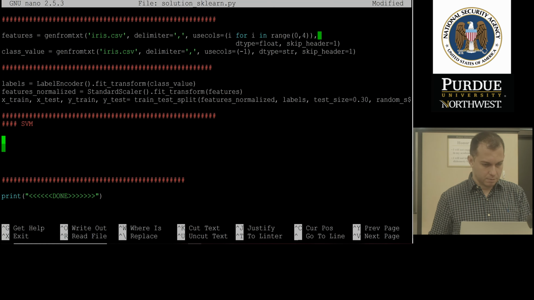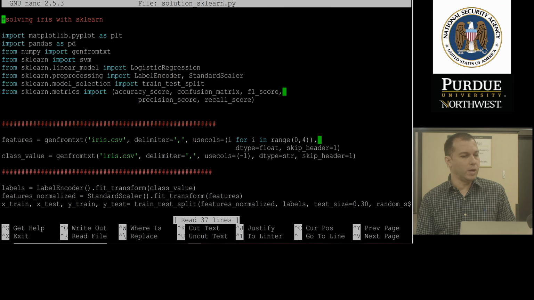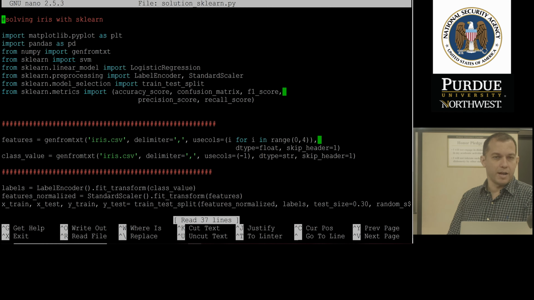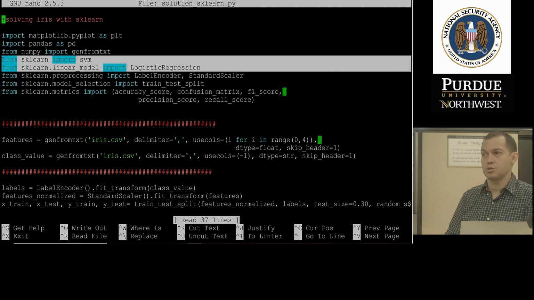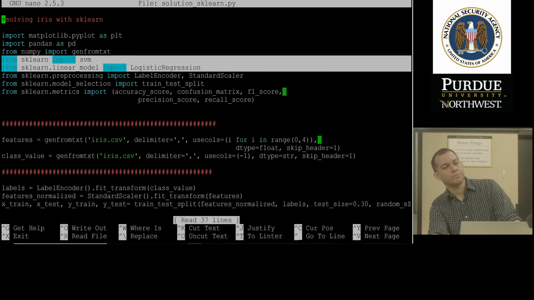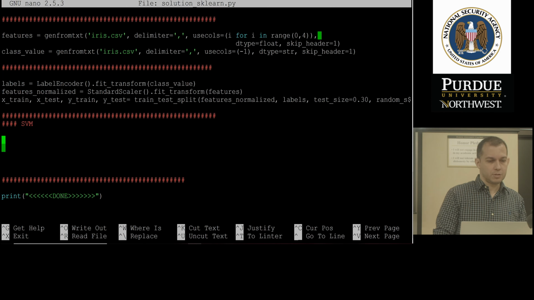Let me save this. Right, if you remember at the beginning, I did sklearn import SVM, and I also did sklearn.linear_model import logistic regression. So I've added 2 algorithms here just to show how you need to do it. But the students will actually need to add at least 2 more libraries for 2 additional machine learning algorithms. As I said, you'll have to read the notes, or the slides. So how do you do it?